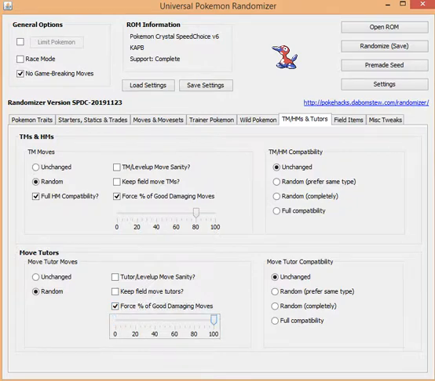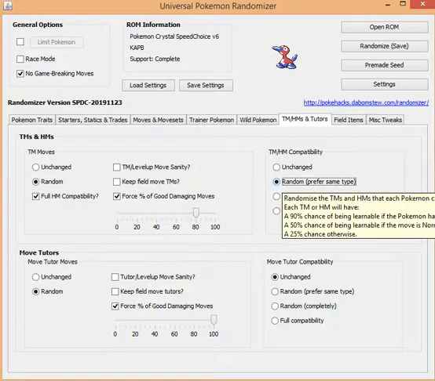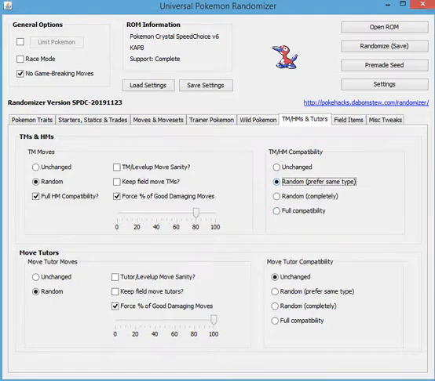As we go, I do want to evolve stuff. I might have something good, like a Staryu that might evolve into something else. I could put TMs on the Staryu, make it good. Then I have to evolve it, and its moveset's completely randomized then. It might turn into a Magikarp with Splash, stuff like that. So generally, I want really good TMs throughout, and I've got to pick up as many TMs as possible. I'm going to do full compatibility as a result, and full compatibility with move tutors.